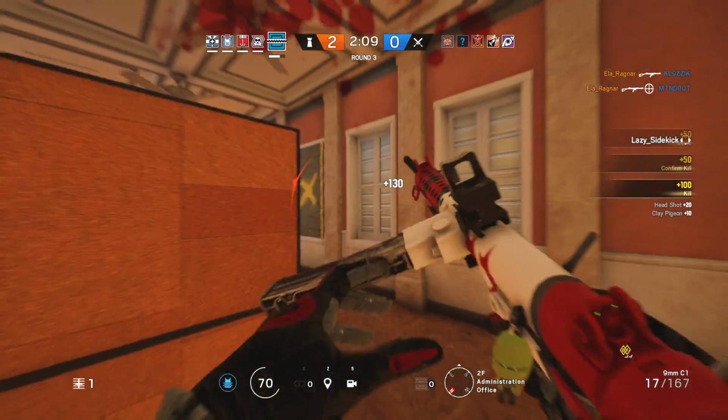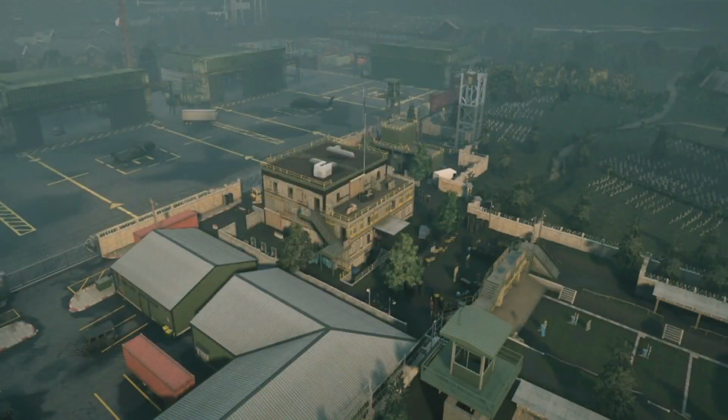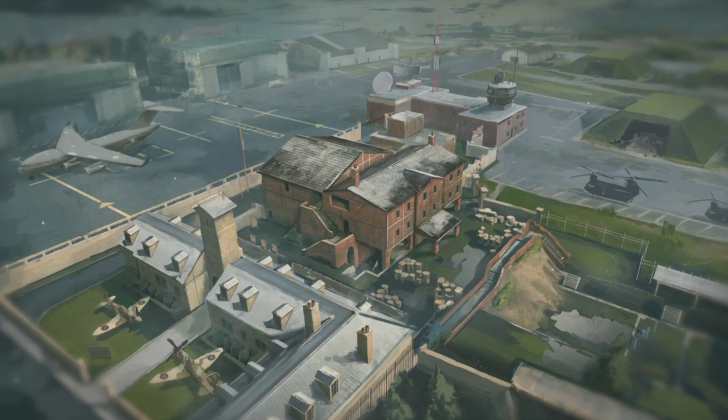Ubisoft has announced that they're going to be changing and updating a lot of the old maps in Rainbow Six Siege to make them more competitive. The one big one that they announced at the Rainbow Six Siege Invitational is that they're going to be completely reworking Hereford Base. We of course have the before picture, which we're all accustomed to, and then the after picture, which looks like a completely different map.